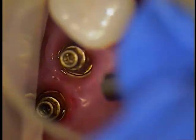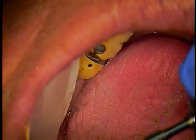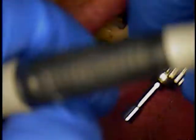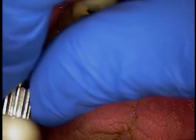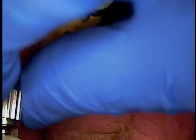Okay, we're back. This looks like an EsthetiCone case from Branemark. A lot going on with this case. So now we've got a hex driver, and that little part on top I have to remove. And then it comes out in segments. So I'm going to go off the camera a little bit here. And let's see if we can get a positive seat. There's the driver seating. Now we're going to back it out.